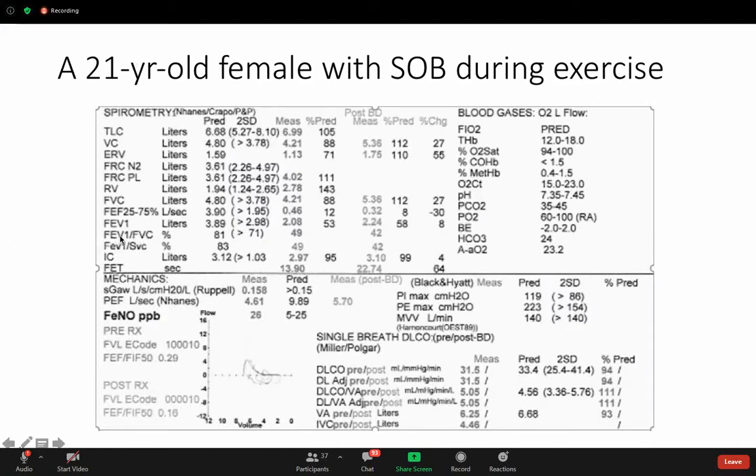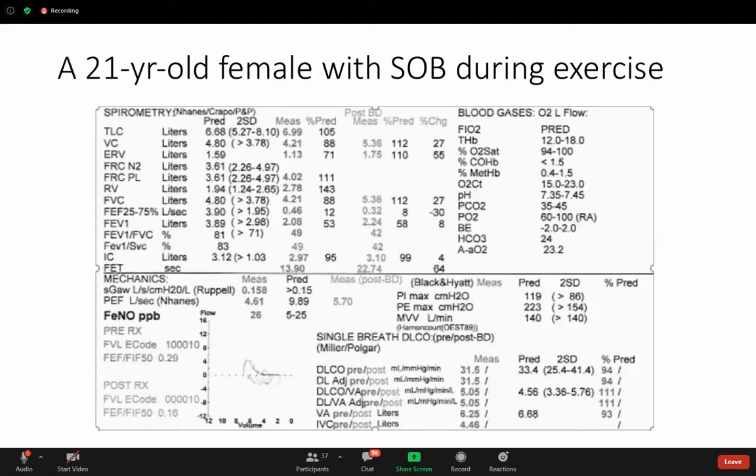So the ratio, the FEV1 over the FVC ratio here, the predicted is 81. She had 49. So did she have a normal ratio? Reduced. A legal COPD, don't jump to conclusions yet. Let's learn the approach. So we have it reduced. So most likely we are talking about an obstructive pattern.